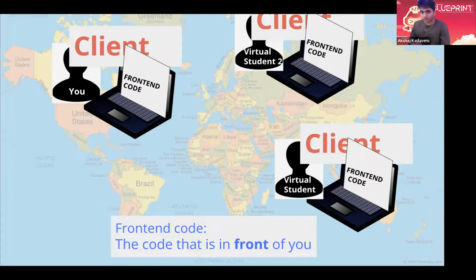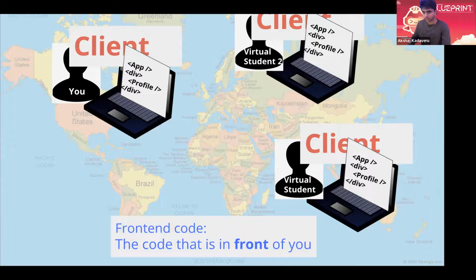And what does the user see? What do you see when you actually go onto the web page? You see your front end code. The front end code is the code that shows up in front of you. It's like your React code, your HTML, your CSS, your JavaScript. It's what the artist was painting. It's like the view of the page. The first two lectures, we talked about front end things. We talked about how you structured the web page that you see in front of you. So that's all front end. As you remember, your React code is displayed on the page. That's all front end code.